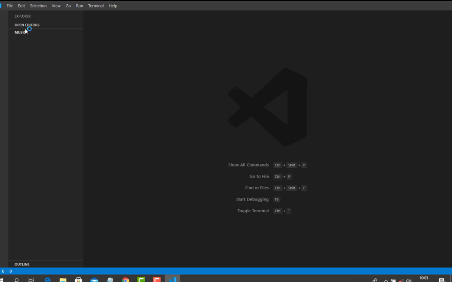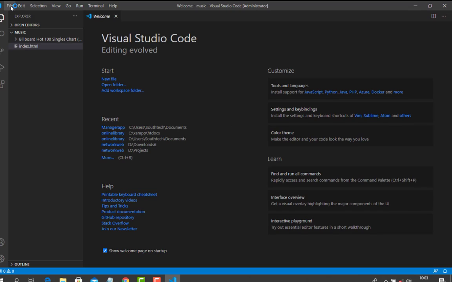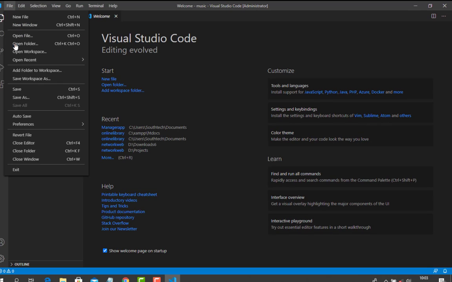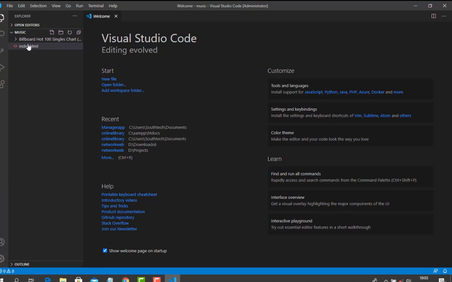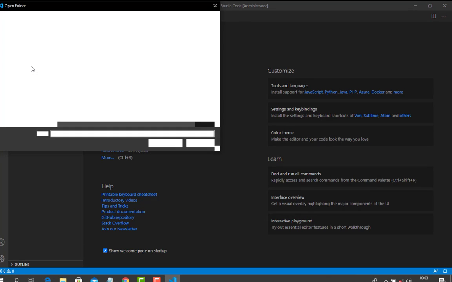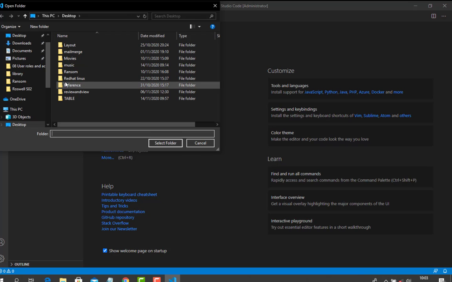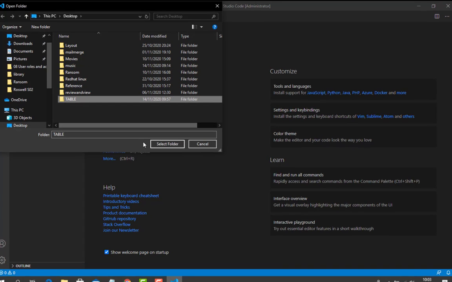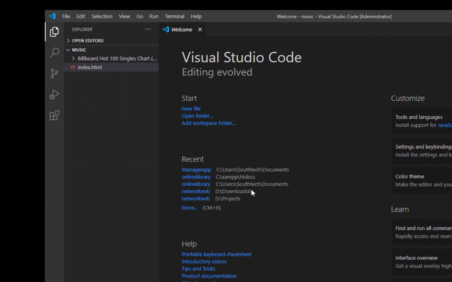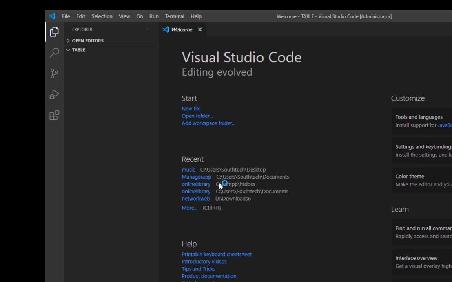My folder from here, I go to open folder. Yeah, this is my folder that I have now opened in VS Code.